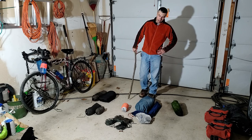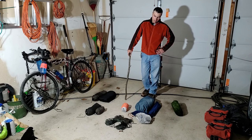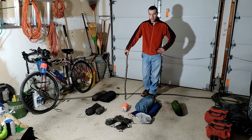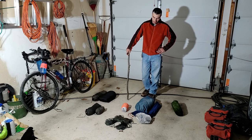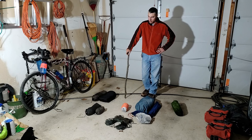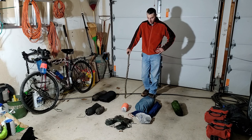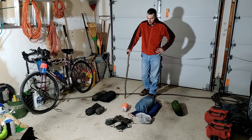And if you're not familiar with it either, inside, if you get the standard 550 cord, there's 7 strands of nylon string inside. And if you need to sew something up, if you've got a sewing kit, which I do in my first aid kit, it's kind of a first aid kit and repair kit, you can open up that 550 cord and pull out those strands, and you've got all kinds of thread there to use and smaller string if you need it. So very, very versatile stuff.